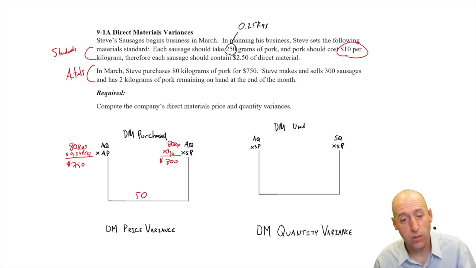The question is, did we overspend or underspend on materials? And the answer is we spent less than we expected, right? This is a good variance. We spent less, we saved money. This is a favorable variance. So it's $50 favorable direct materials price variance.